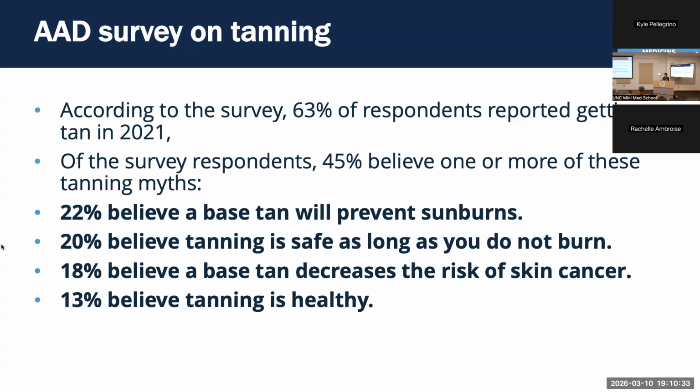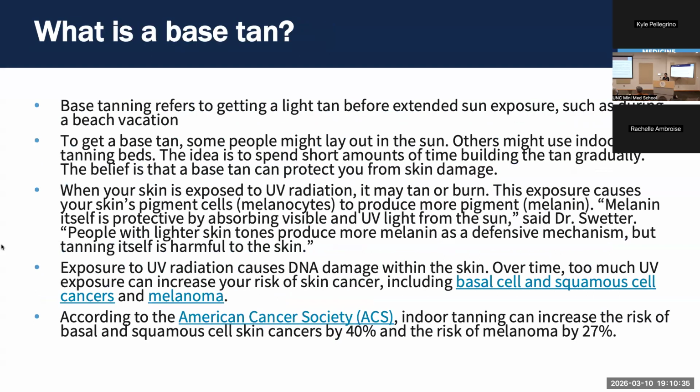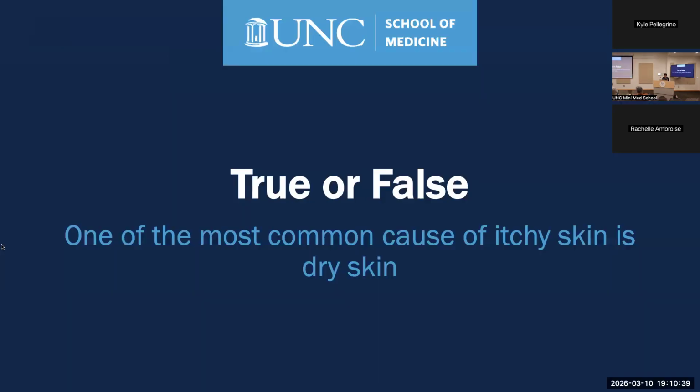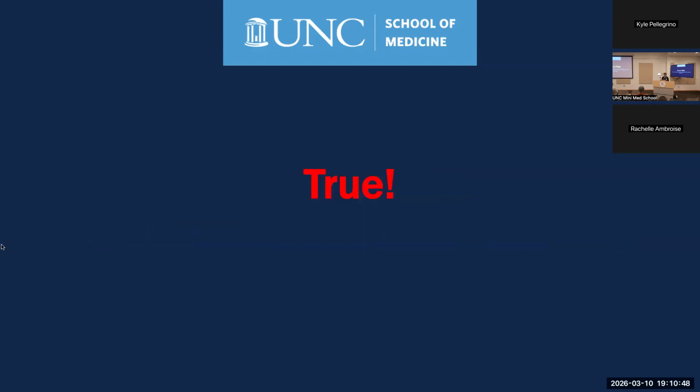Okay. All right. So we actually already talked through all of this stuff. I just didn't go to this slide. Okay. All right. One of the most common causes of itchy skin is dry skin. True or false? True. Yes, this is probably the most common cause of itchy skin that I see.